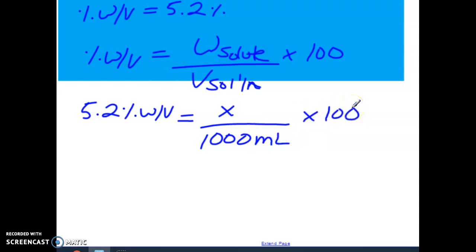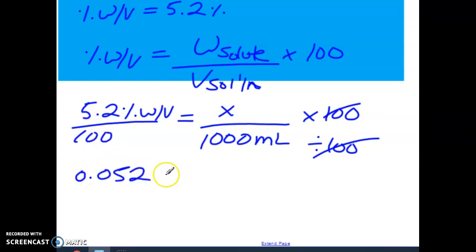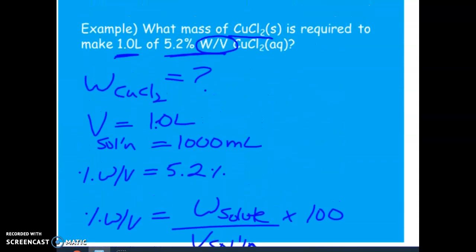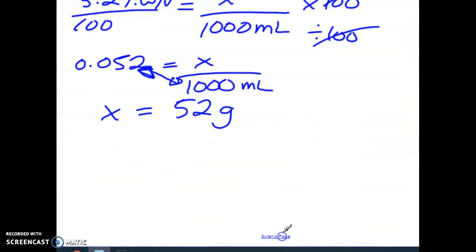Okay, so essentially, we are going to isolate for our numerator. So the first thing you want to do is get rid of this times 100. To get rid of a multiplication, you divide; whatever you do to one side, you do to the other. So this becomes 0.052 is equal to X over milliliters. It's no longer a percentage, right? Then we're going to multiply to solve for X. So we have 0.052 times 1,000. So we get 52, and you have to recall that the unit here for percentage when dealing with mass is grams.